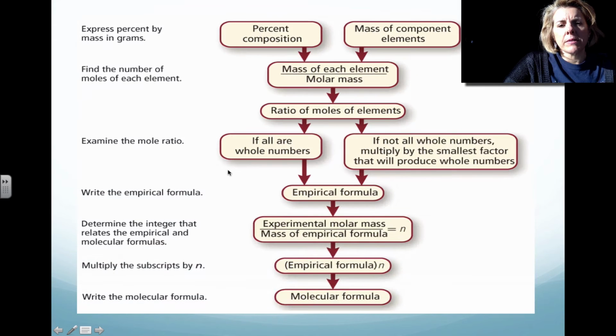Now I want to show you something different. In a previous chapter, we talked about percent composition or percent mass. It's the same thing. So when you do those kinds of calculations, remember you take the mass of each element, and this time you're going to divide by the molar mass. So you're going to calculate the molar mass of the compound to give you the percent composition. And we'll practice that in class.